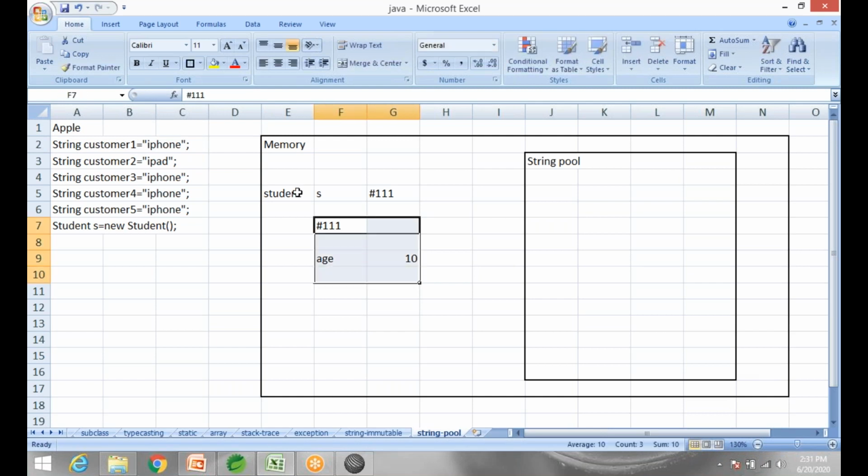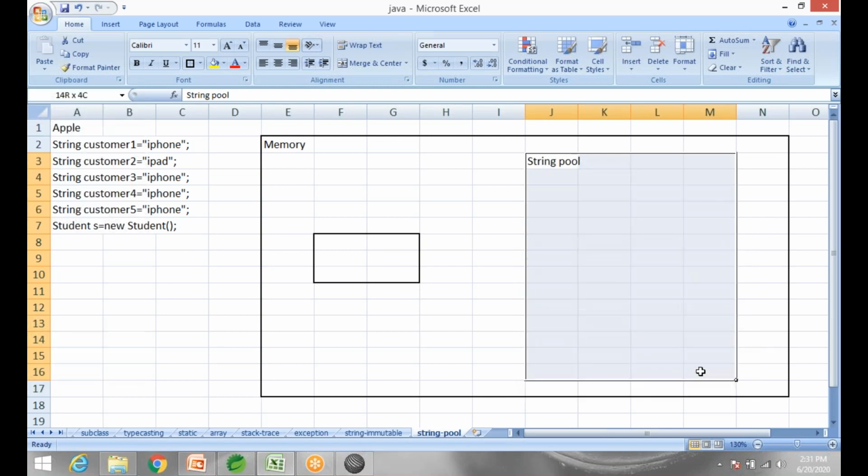Whatever other objects you have, they are created outside the string pool. There is a specific location only dedicated to string objects. Let's see what the string pool is and why we need it. What are the pros and cons?